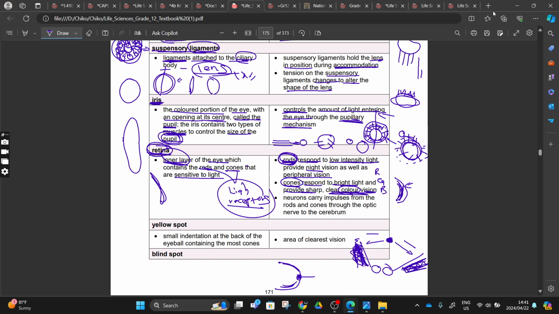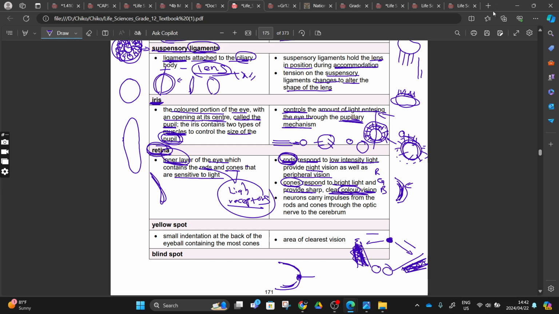Put this in simplified English that you understand, the South African English you also use, bringing in Zulu, Sepedi, Afrikaans, you understand? What are cones? These cones are photoreceptors found where? In my retina. And what are they doing? They are converting the color stimuli to impulses. So these cones help me to see color. You are done. When you try to cram 'bright light and provide sharp, clear', you are going to be confused. Don't cram this, just know them.